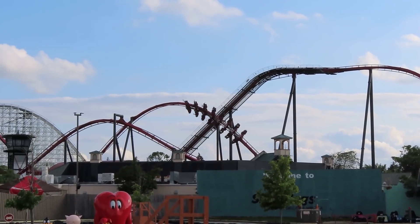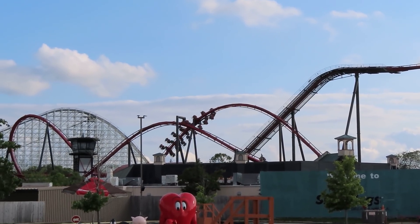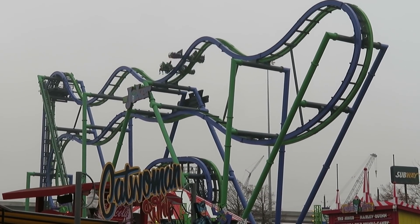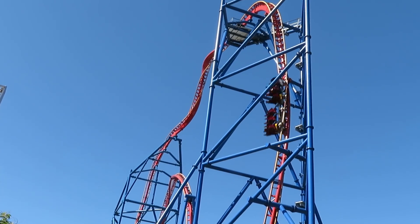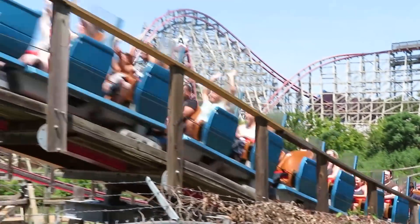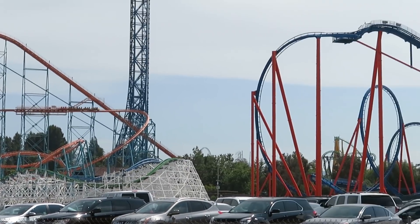They did pay for X-Flight at Great America, the one and only wing coaster in the chain, and that opened in 2012. But that was it. Post-bankruptcy Six Flags brought an era of cookie-cutter clones and other inexpensive coasters, though thanks to RMC, they've been some pretty high-quality rides. But even their big parks were getting the smaller, shorter rides.